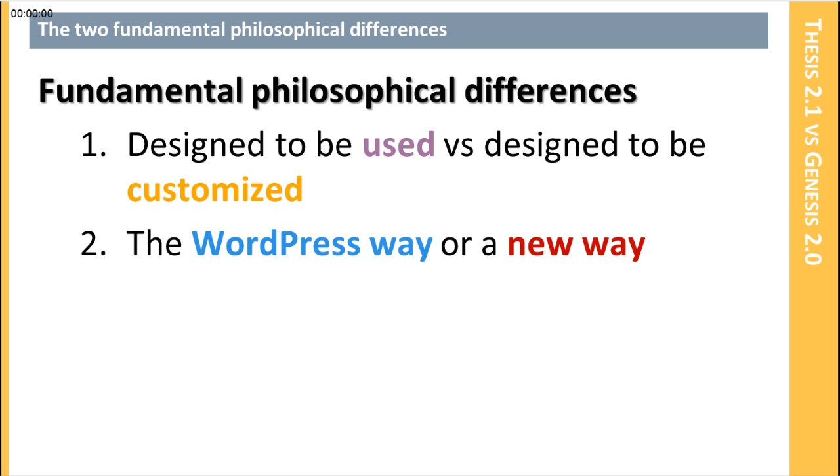Now, Thesis is designed to be customized. Similarly to Genesis, you have to use a skin with it. Skins are very similar to child themes, slightly different in functionality, slightly different in terminology, but nevertheless, conceptually, they're very much the same. But most of the Thesis functionality is built around the assumption that you are going to customize the skin that you're using. And so it has the big built-in drag and drop template editor, it has the built-in custom CSS editor, and then depending upon what kind of a skin you're using, it has extensive design, display, and content options.